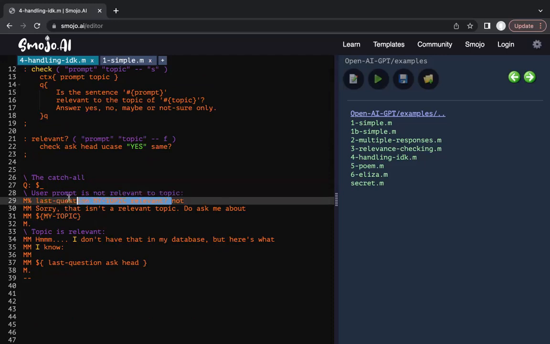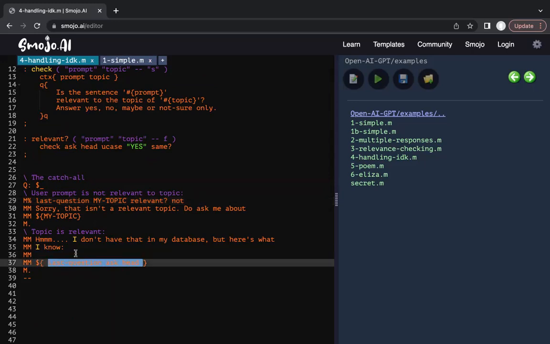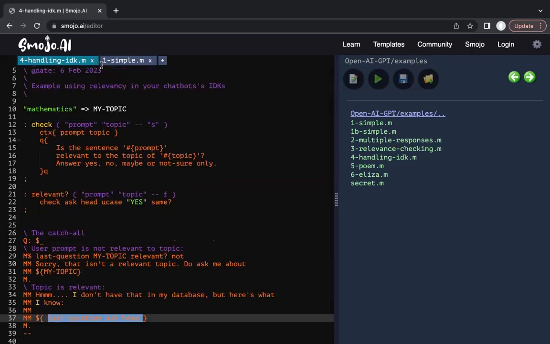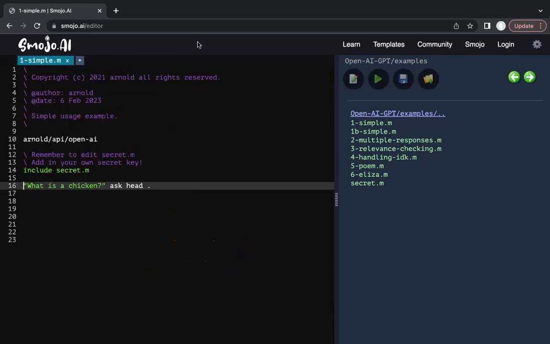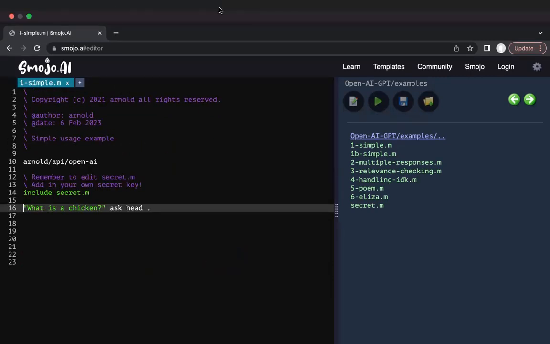Is the question relevant to the topic at hand? If it's not, then you'll say, sorry, this isn't relevant. Otherwise, you will say, no, I don't have it in my database, and you can then ask GPT a question. I won't go through this because it's fairly simple. You can download the code yourself.